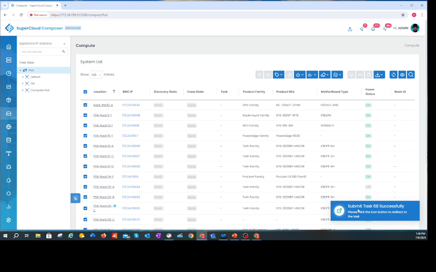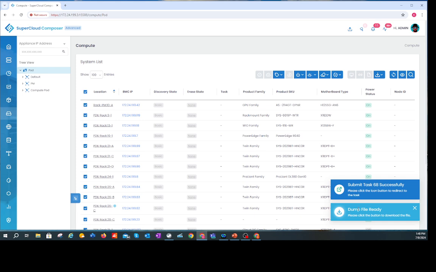And when it finishes collecting all the data, it will come back saying the dump file is ready for us to be downloaded to our computer management station. So by clicking here, we have now taken that data and dumped it in this location, and by clicking on it, you notice that it is now available.